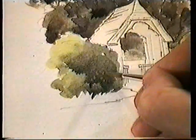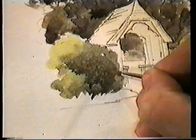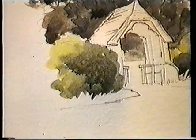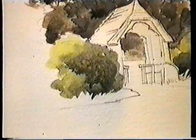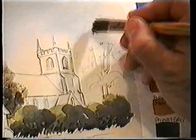And now I'm using a reticulation method. I'm dropping some clean water into the drying mix, and it will cause it to flower and blossom. And sometimes this happens in your skies, and it's an effect that you don't want in the sky, but in a bush it's very, very effective.